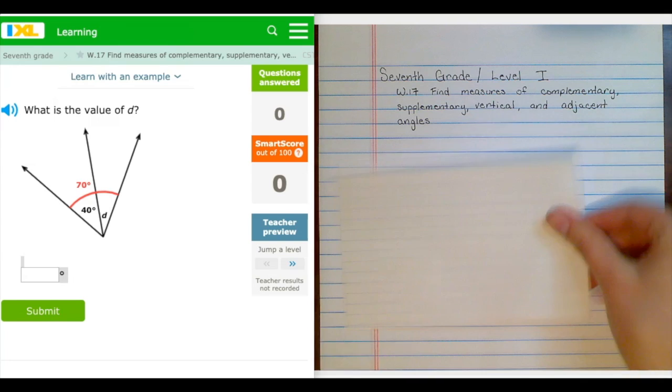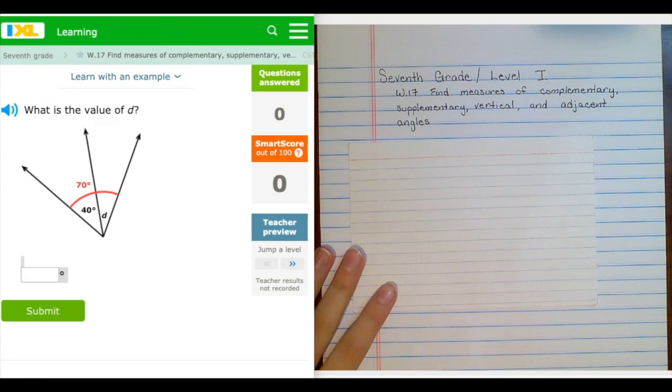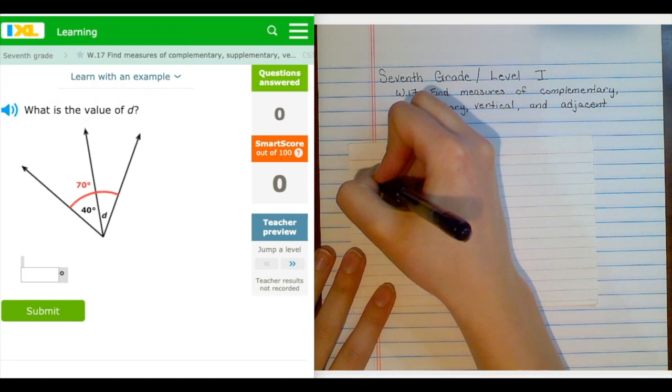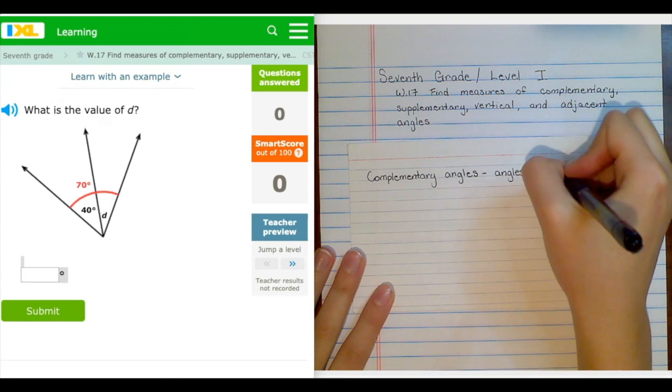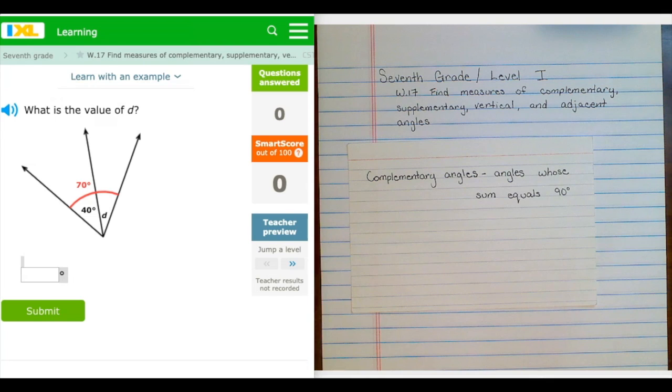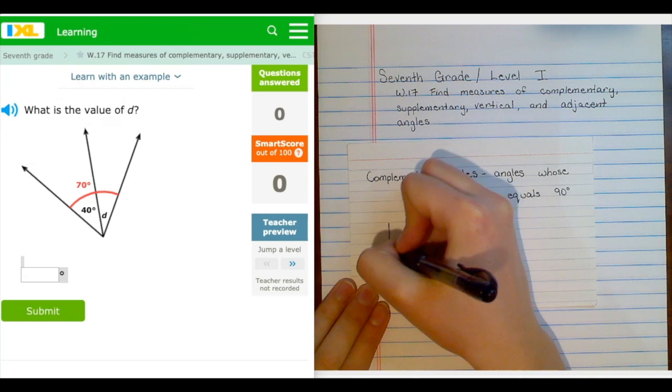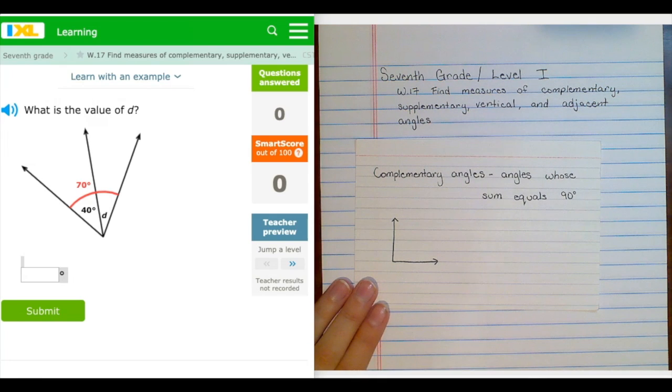So I'm going to write some notes for these four types of angles. The first one we have is complementary, so I'm going to do it on note cards so I can reference them later when I'm actually completing the problems. So a set of complementary angles are angles whose sum equals 90 degrees. And this definition is pretty simple, but it's hard to make sense of without a diagram, so we're going to draw a picture. I'm going to draw an L as best I can, and then I'll explain what the parts mean. All right, so I have an L shape or a 90 degree angle, and I'm going to label the inside corner with a small box, which will indicate that this is supposed to be 90 degrees. Obviously I'm freehanding this, so it won't be perfect, but if you were to do it on a computer it would look pretty similar.